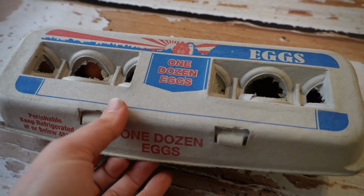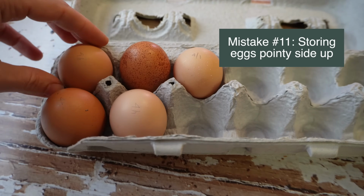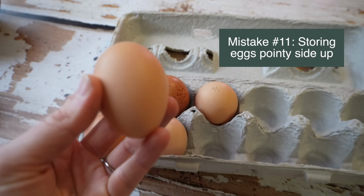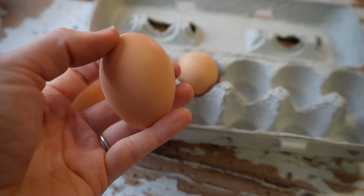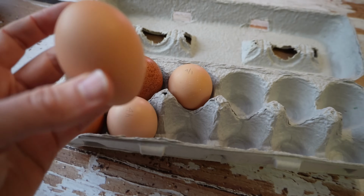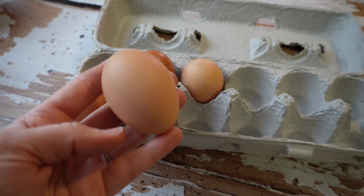Mistake number 11 is not putting the eggs into the cartons properly. So I catch people doing this every once in a while. What we're looking for is, the eggs have this pointy shape, so it's wider on the top and pointier on the bottom. You always want to do pointy side down into the cartons and also into the incubators when you load them in.